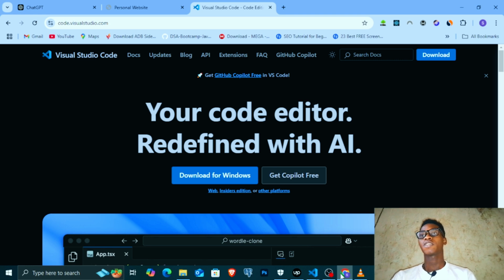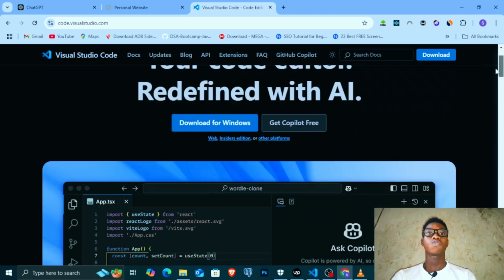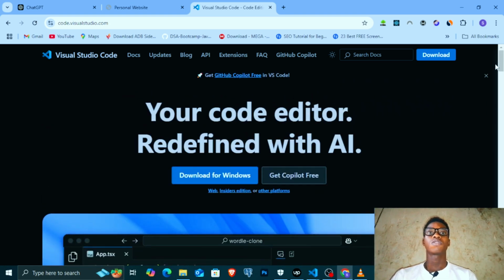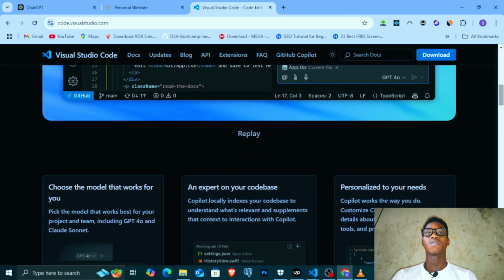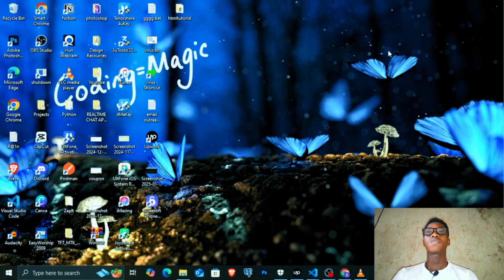Before we get started, you are going to need a code editor for this tutorial. If you already have one, you are good to go. If you don't, just go over to this website, code.visualstudio.com, and get your own code editor. If you have another code editor and you want to follow my instructions, then I advise you get the Visual Studio Code editor for the purpose of this tutorial, so we can be on the same page. Once you finish downloading the editor, follow the on-screen instructions, then install it.